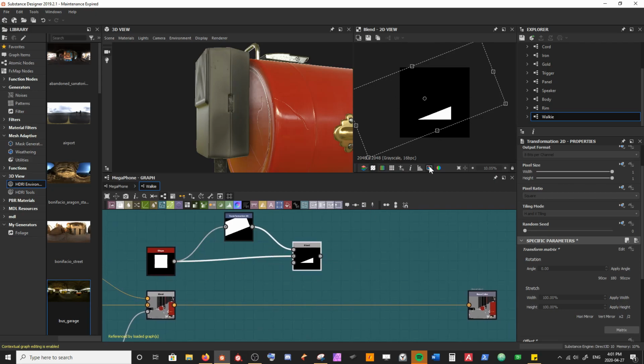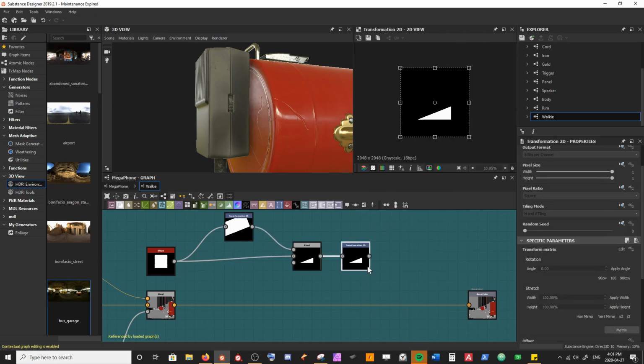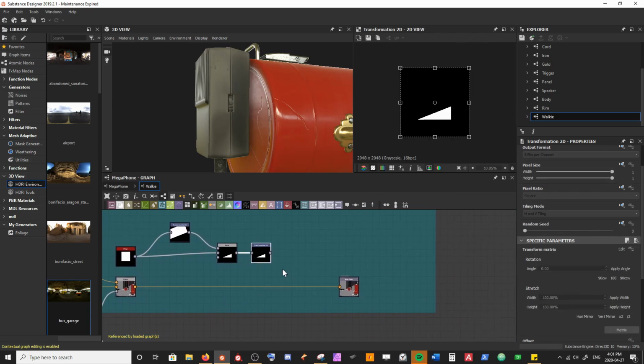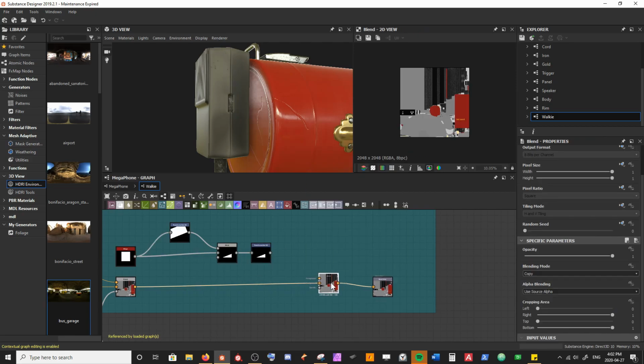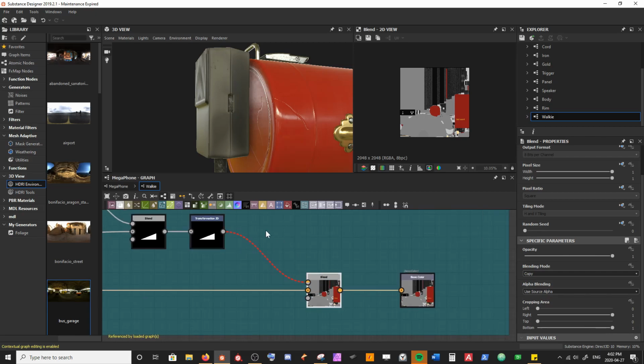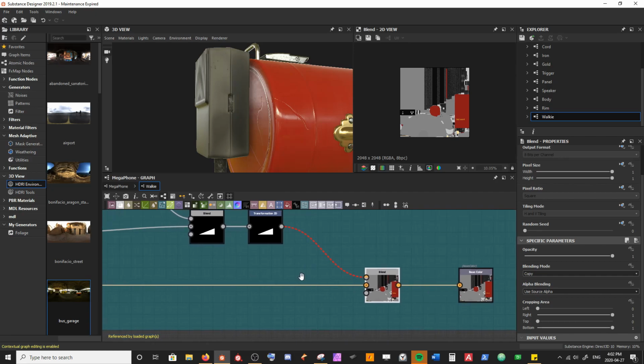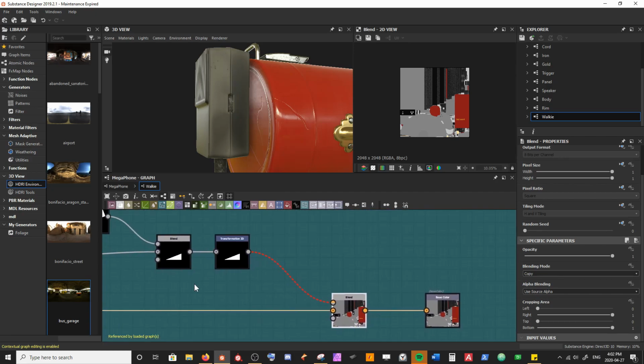And so now with this new piece of geometry that we've made, I'm going to add another transform node onto this guy here. And I'm going to just blend this in. Instead of using it as a mask, I'm just going to use the white color value itself. And so when I plug that in, we're going to get a red connection, because remember, we're going to need to do a color value when blending with another color value.